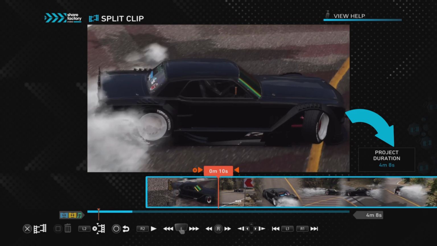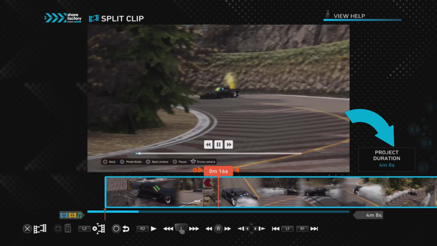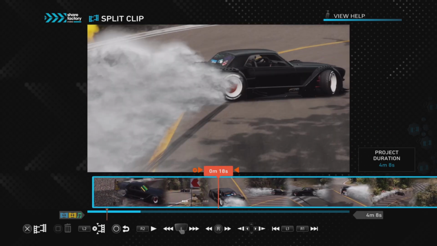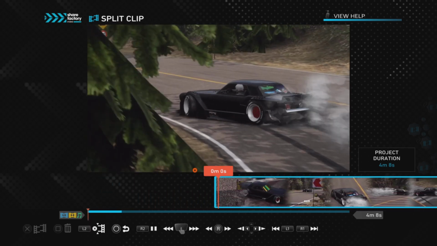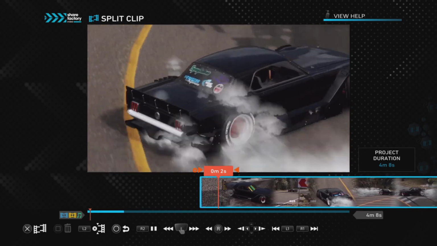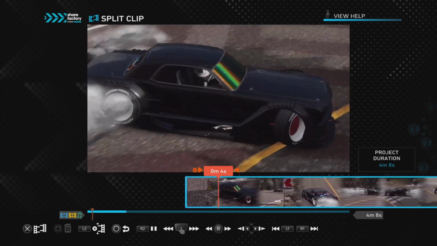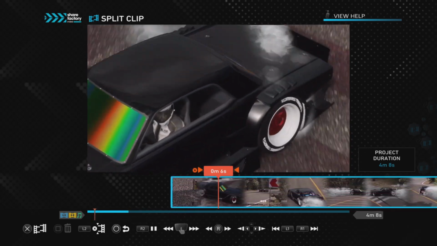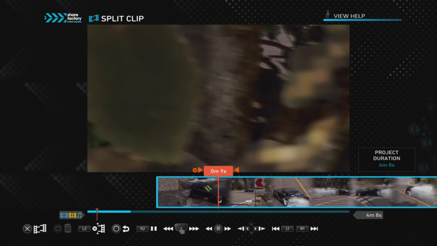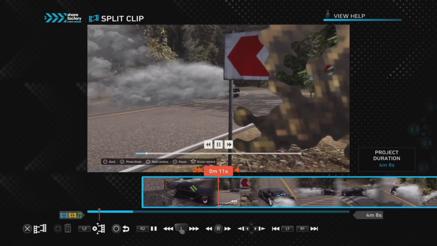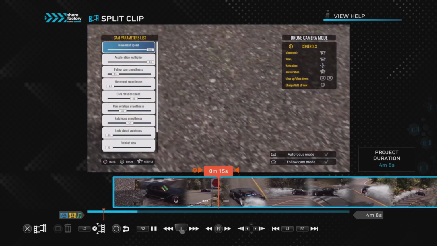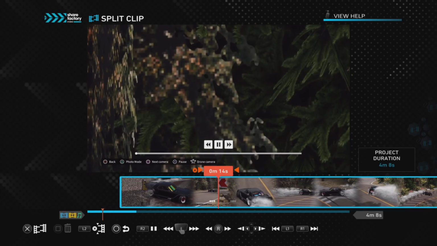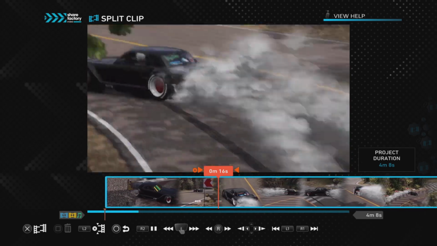See, it says project duration. Just make your project duration, or whenever you save a clip, around 5 minutes or however long you did the clip for. Yeah, now we're here. We're playing it. We're looking for parts we want inside the video, parts we don't want. So we're probably going to cut that out. So we're going to start from somewhere new, just because I like the place I had the drone camera set up. Let's see, wait for the part where I take off everything. Come right here, take all that off.